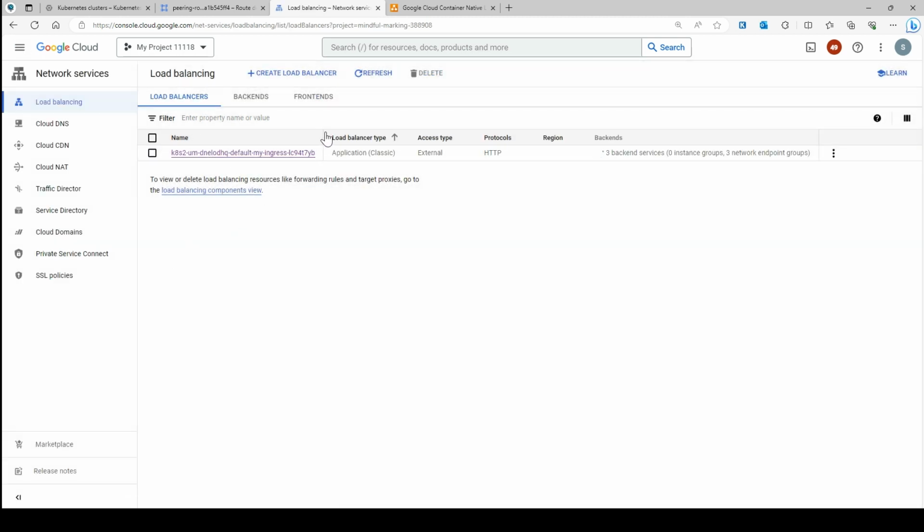Okay. Now, a very important point is to go to your network services. So you see that this is the application load balancer. And here you notice that there are 3 backend services, and you will see there is no instance group this time. This time you will find 3 network endpoint groups, 3 NEGs. Earlier it was reversed, right? Earlier it was 3 instance groups and 0 network endpoint groups. But this time we have selected the native one, and then we expose the service with the ingress, and that's why we are using these 3 network endpoint groups.